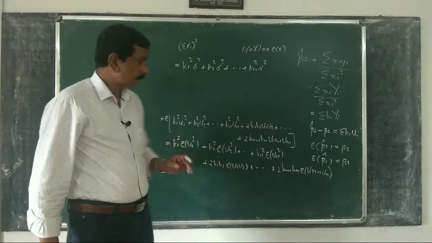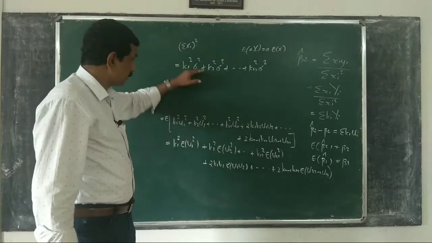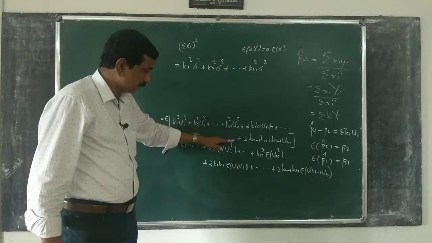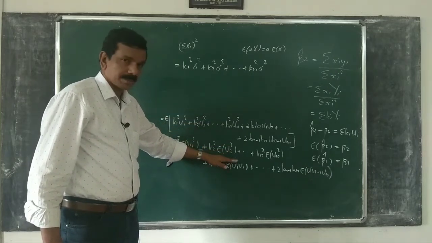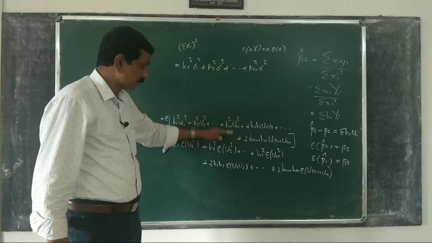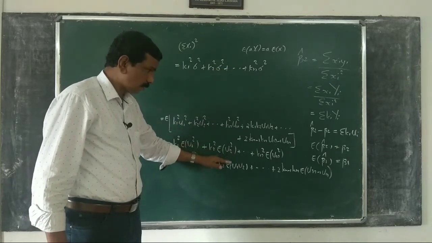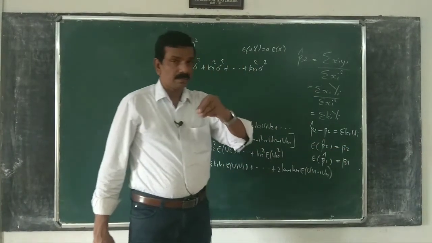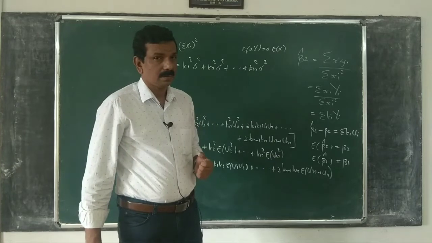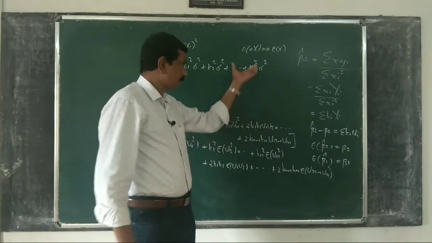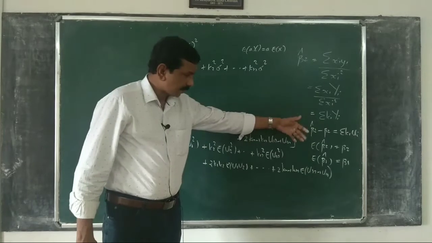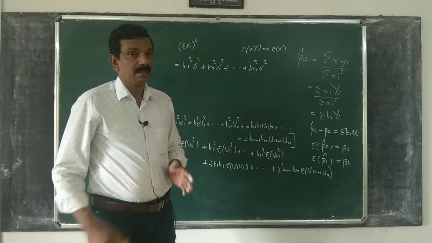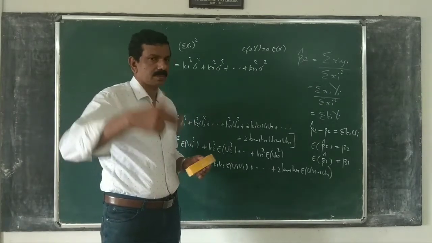So remember this. From this you will get this result if and only if there is no heteroscedasticity and autocorrelation. So this is derived from the assumption of homoscedasticity and no autocorrelation. Remember this too: it is derived by assuming that covariance of xi and ui is equal to 0. So the derivation of the formulas of variances, expected values etc. critically depends on the assumptions of the classical linear regression model, because these assumptions are used.